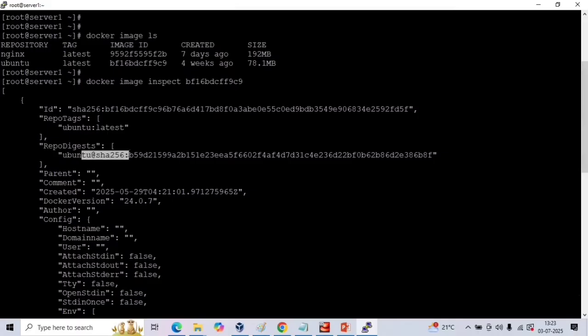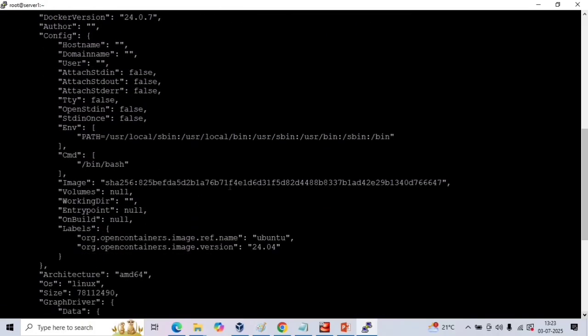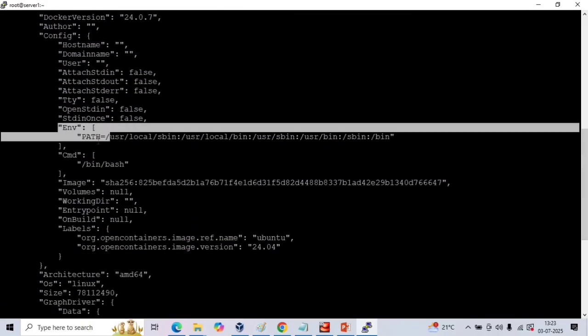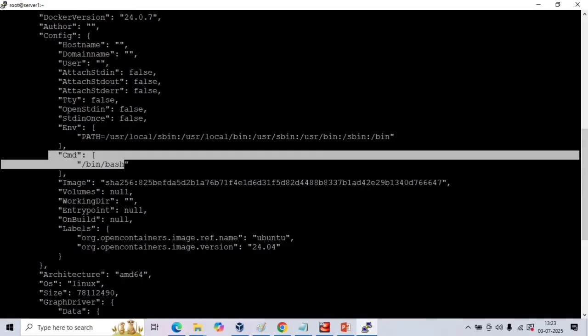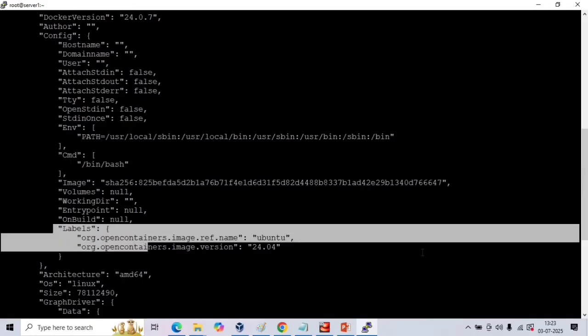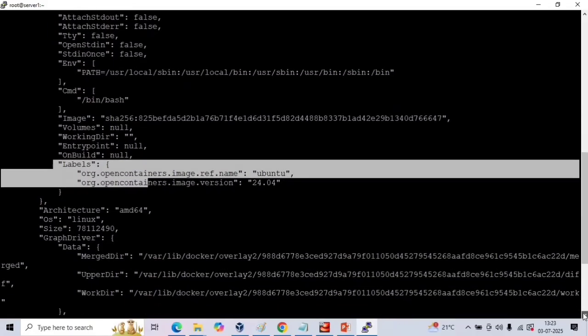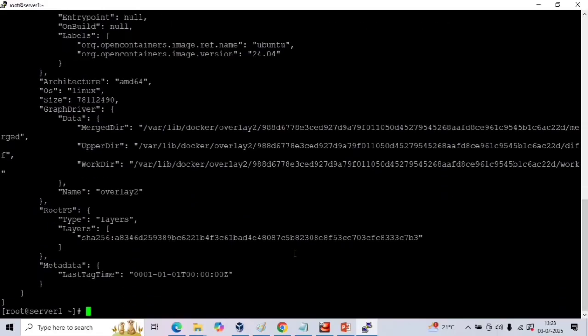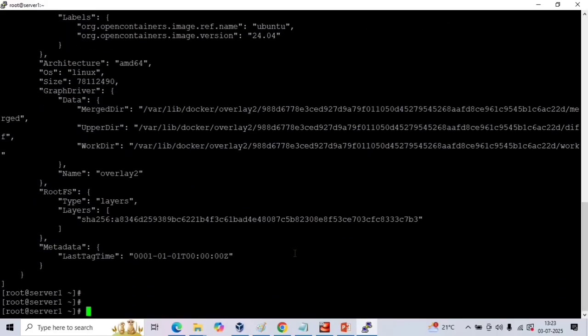It has the ID. It shows the created date and time. It shows the environment variable, command, labels. You can also see the history of the image by using the command docker image history and the image ID.